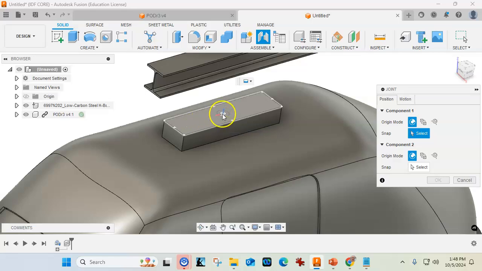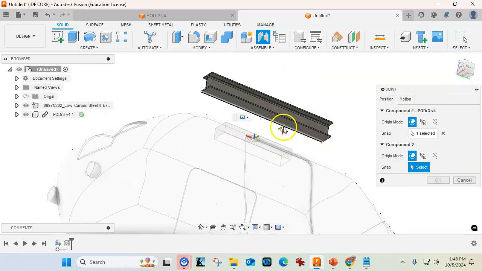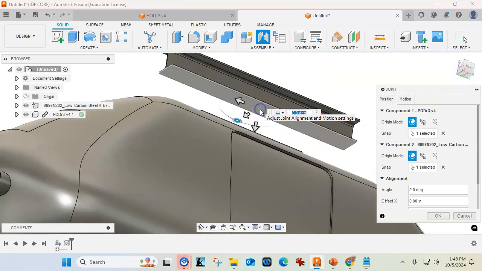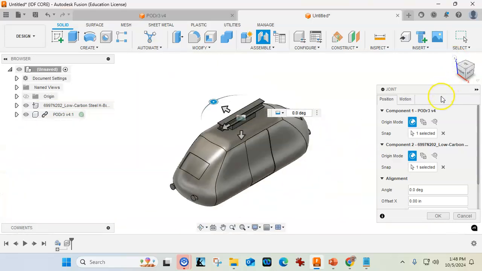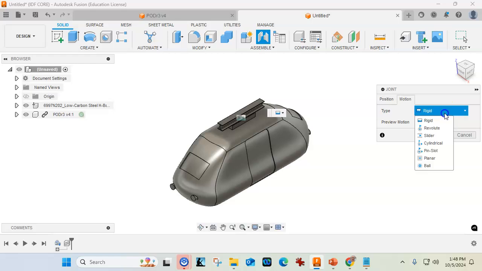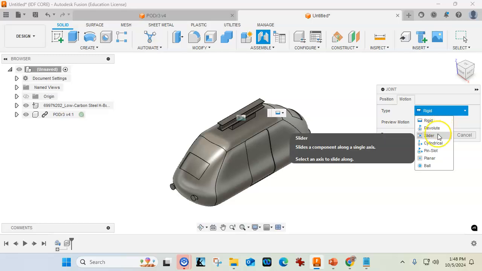All right, so this face, we have the centroid of the face, we have each of the points around the outside. So I would like to go to the centroid of that face, and I'll just use the cube, and we'll go to the centroid of that face. And then back into our home or isometric, and now I can tell it what motion I would like to have. We have rigid, revolute is going to be revolve or rotate.